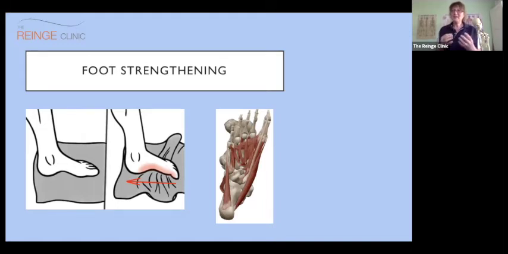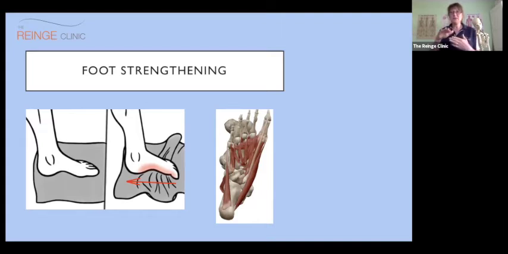And what you find is that people who have had pronation control shoes, or orthotics, or arch supports in their shoes, over time, those arch supports actually become useless. They get less and less effective because ultimately the muscles are now doing nothing, whereas maybe they were doing something at the start. So you can't support this forever. What you need to do is start to strengthen.